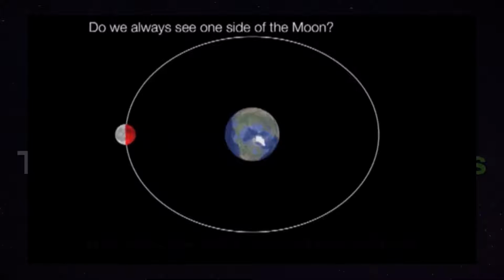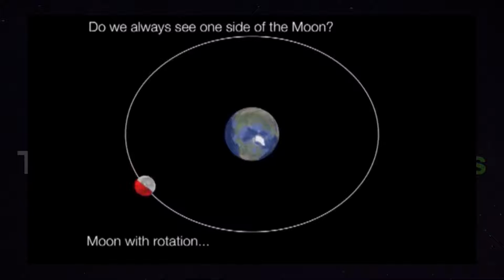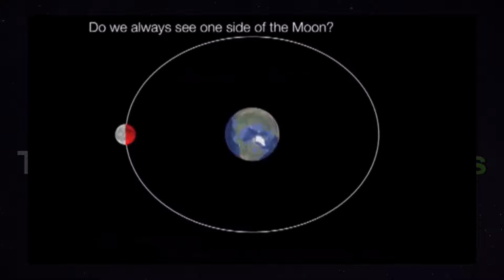let's take a look at what happens if the moon did rotate. Well, now the moon's rotating, and it's rotating pretty fast. So we know, again, that this has to be wrong, because we don't see both sides of the moon as it revolves around Earth. We're only seeing one side. So how can we only see one side of the moon as it revolves and rotates? Well, here's the only way that that will work.